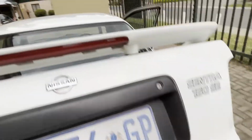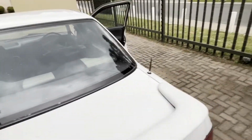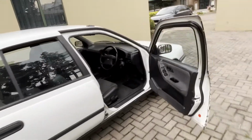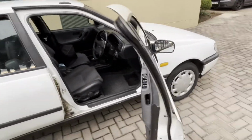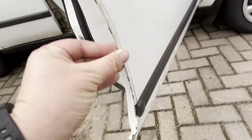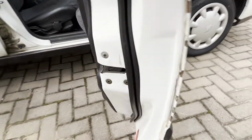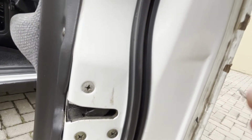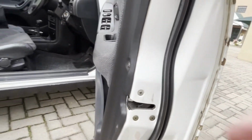Okay, I'm not going to carry on underneath there now. But yeah, that's pretty much the car. Just wanted to give you guys a walk around before we start any of the cleaning. As you can see, I don't know what was mounted here. It's almost like there was some bump guard or something. So you've got a lot of tape and stuff on here. At least it'll come off.